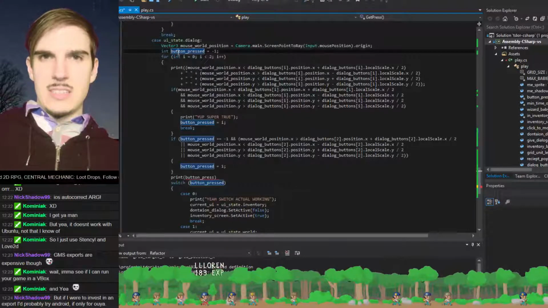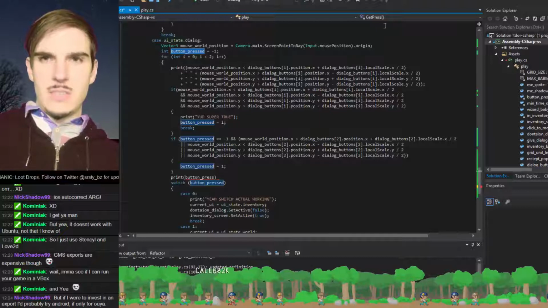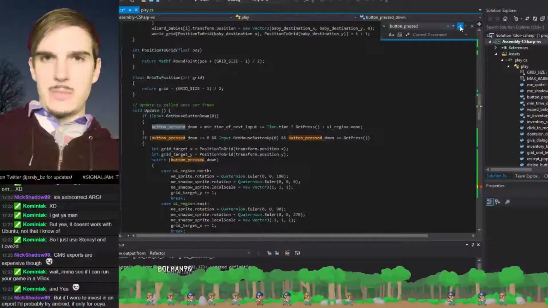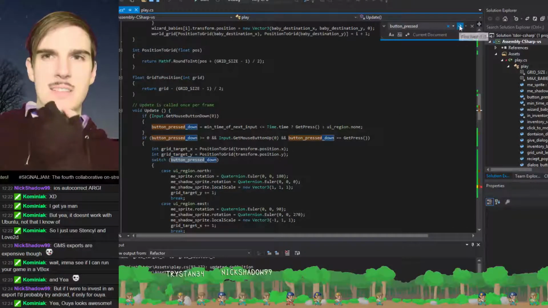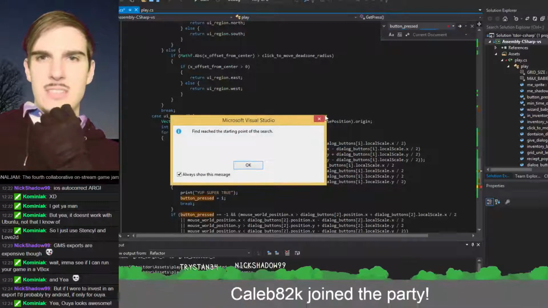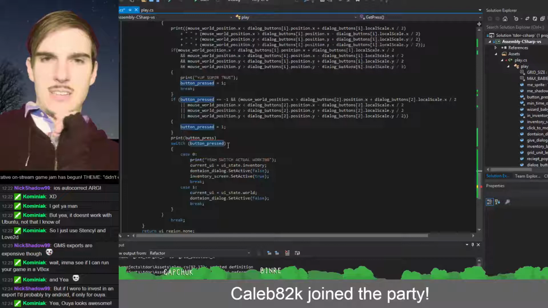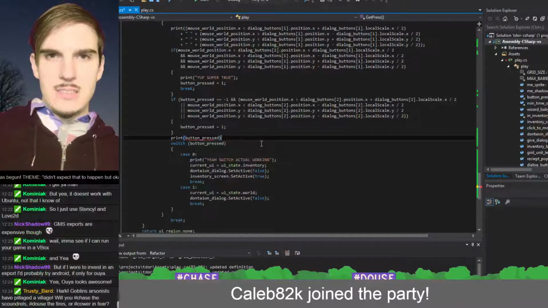It only exists in this context, right? There's no other values called button pressed, right? Oh, no. Yeah, there's button pressed down. But this only exists in this context, so I don't have to worry about it getting outside interference, I hope. So wait, button pressed.